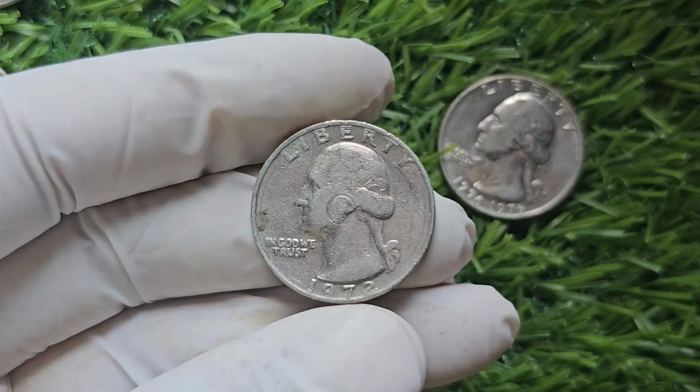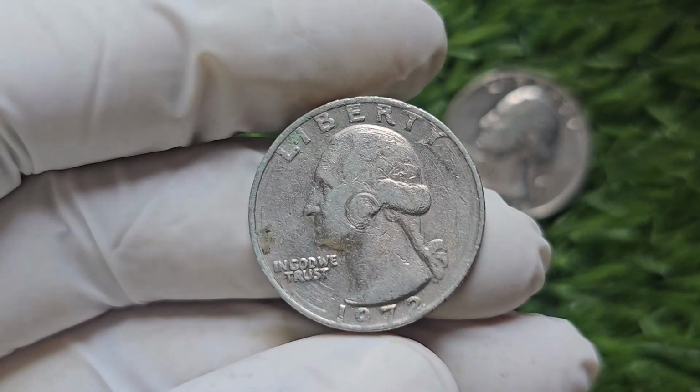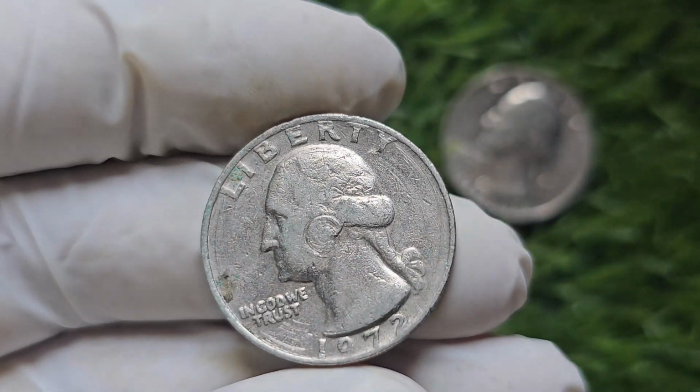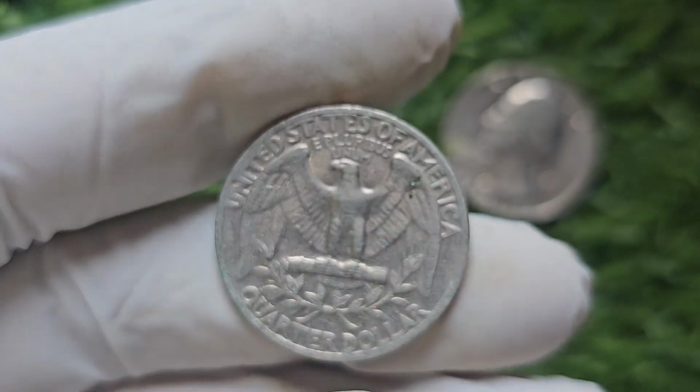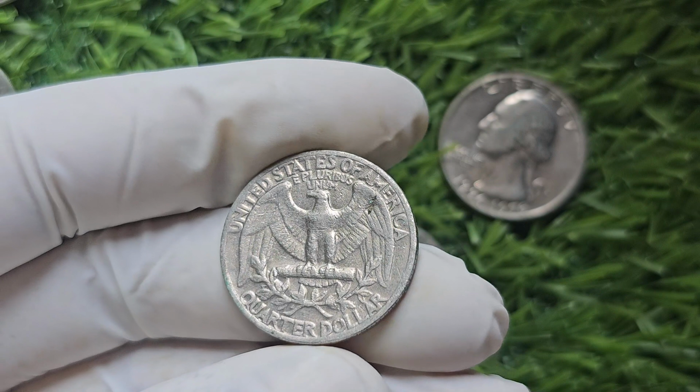Today, we're diving into a fascinating piece of American coinage, the 1972 Washington quarter. This might just be a common coin in your pocket, but if you know what to look for, it could be worth thousands of dollars.